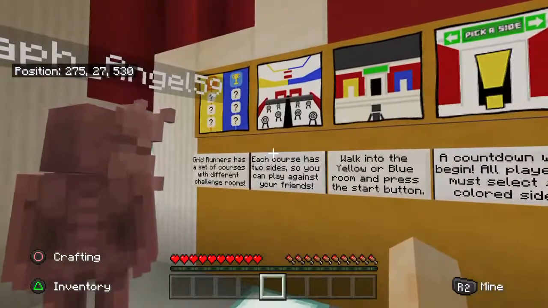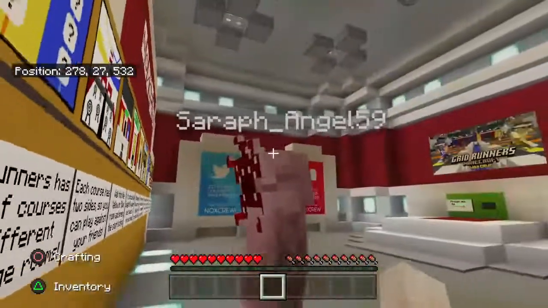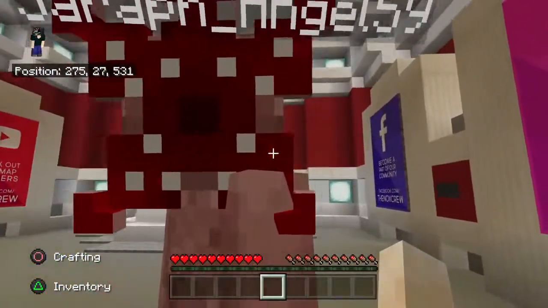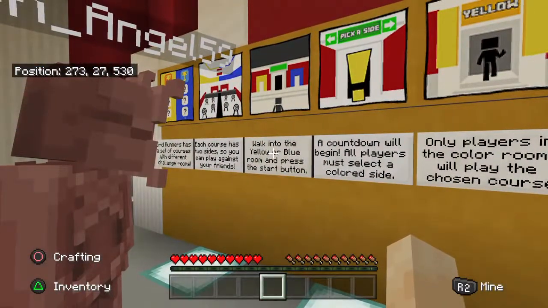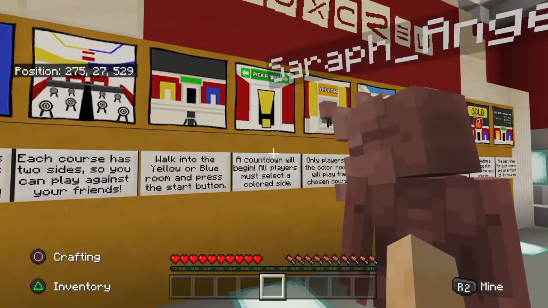Grid Runners has a set of courses with different challenges and rooms. Each course has two sides, so you can play against your friends. Walk into the yellow or blue room and press the start button. A countdown will begin. All players must select a colored side.